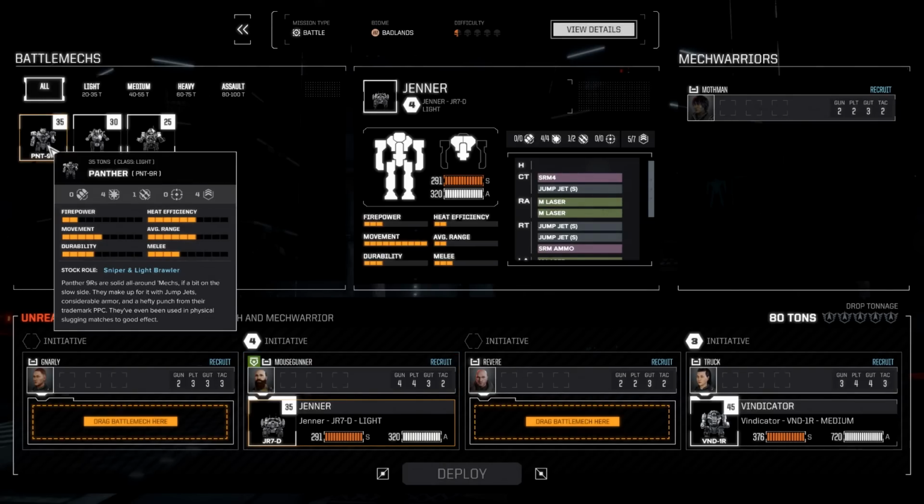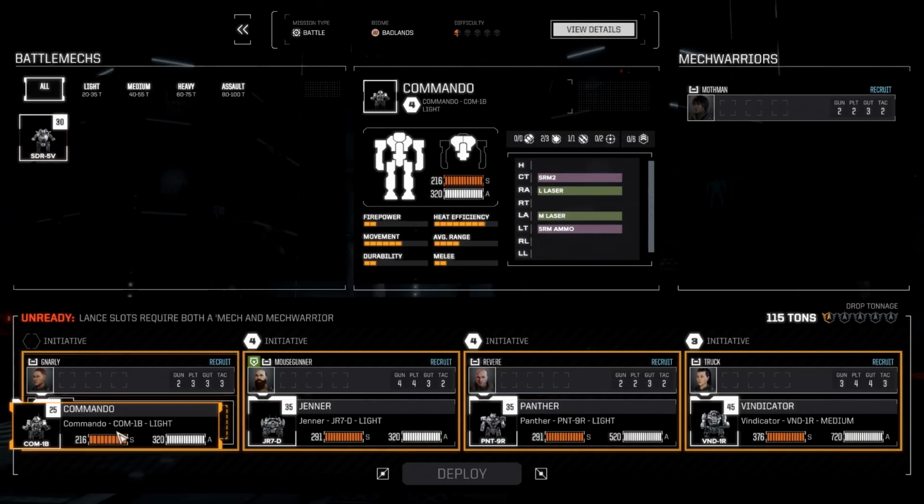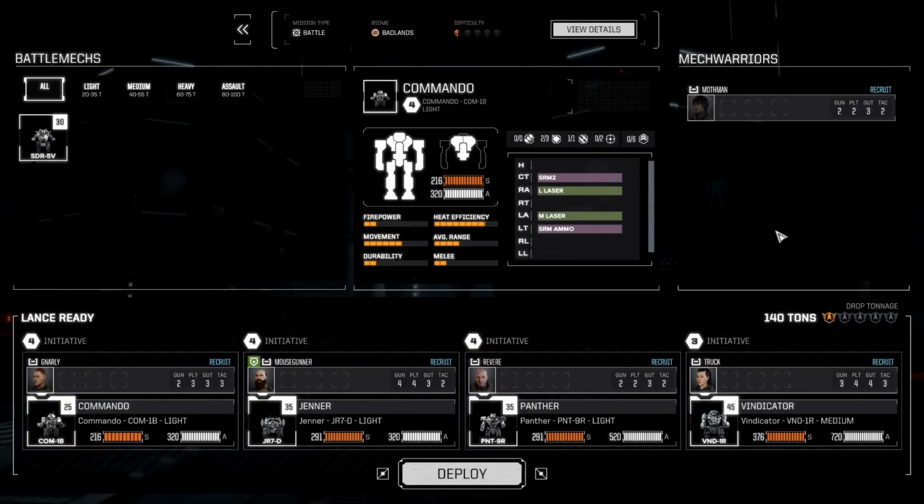Because the idea with the Panther is going to be firing at range. I think no. I think we just go ahead and we'll give the Panther to Revere. We'll give the Commando to Gnarly. All right, that will be that. Let's go ahead and deploy.